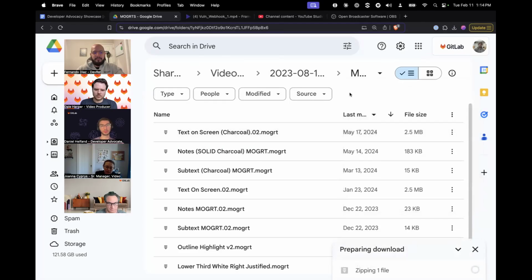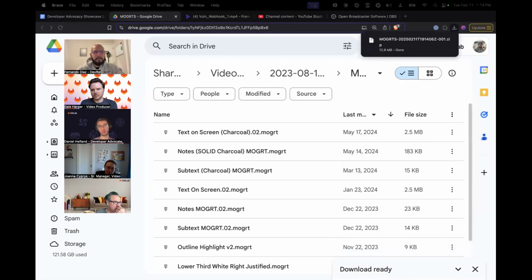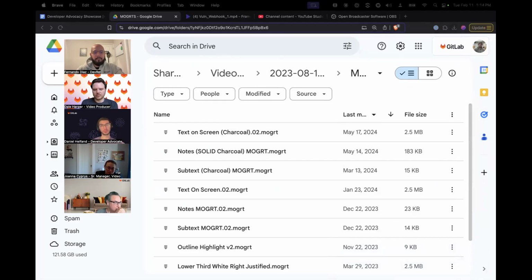From time to time, Fern might have something come up where he says, oh, it'd be great to have a MoGart for this, I'm trying to do this. So we can always add to it as you go if you find yourself wanting to do something that we don't have a template for. Just let us know and we'll continue to add to this library.